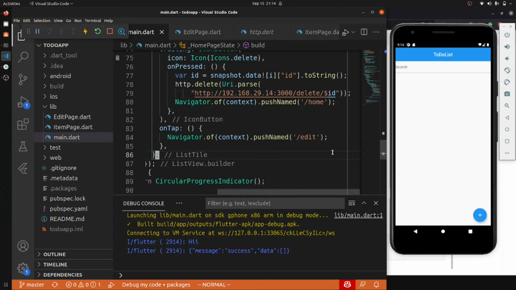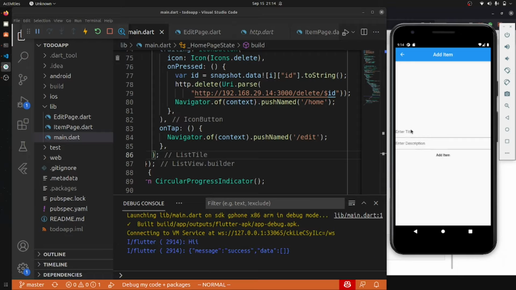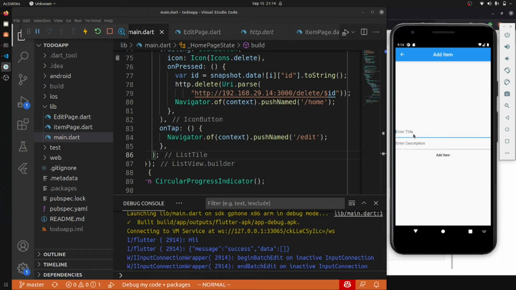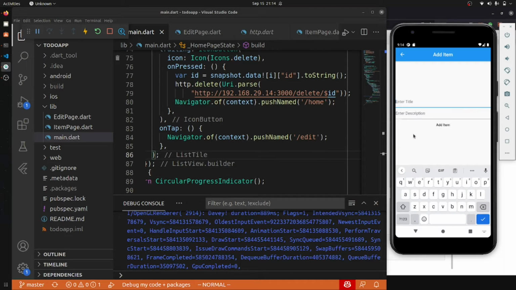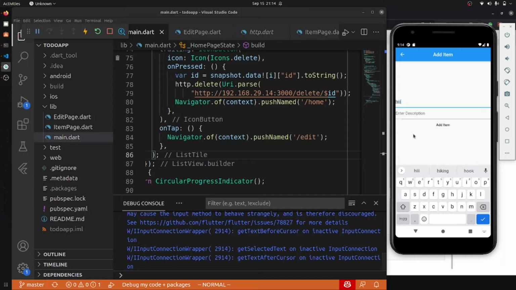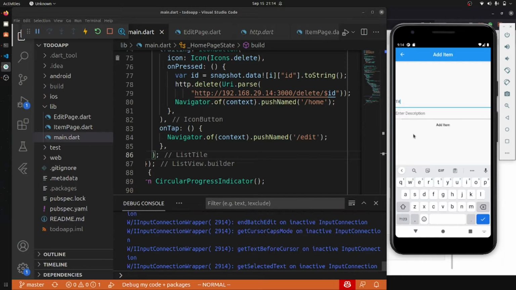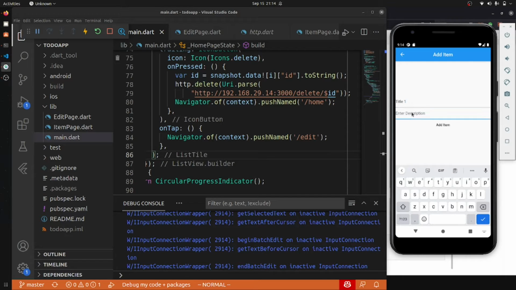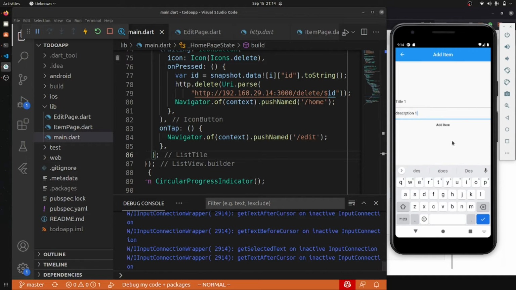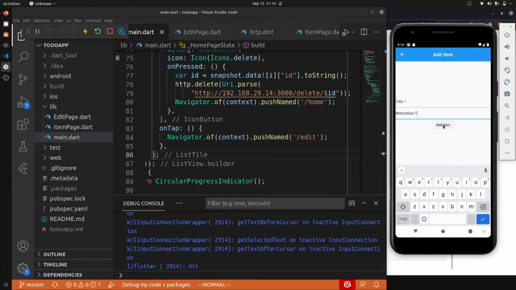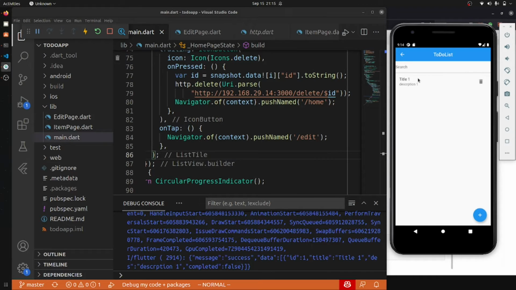And today it is the last thing that we are gonna do, that is to update our element. Okay, so let me just add stuff. I will add a title. Let me give something reasonable, title 1, and description will be description 1. Okay, add. You can see that the element is now present here.